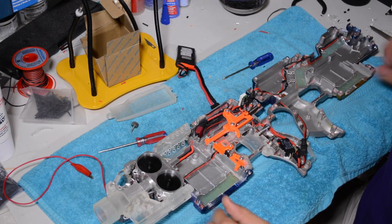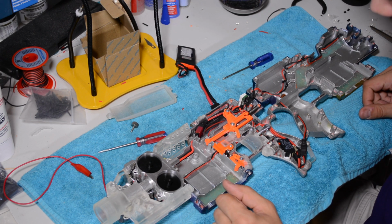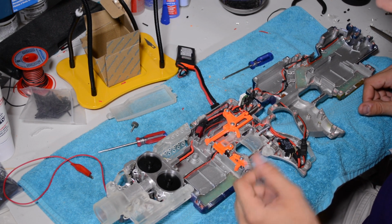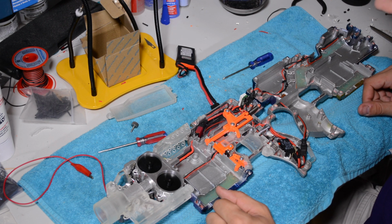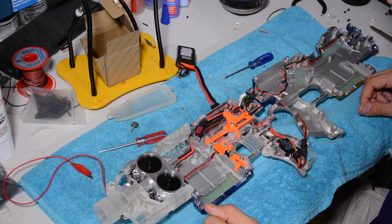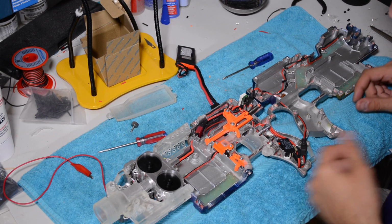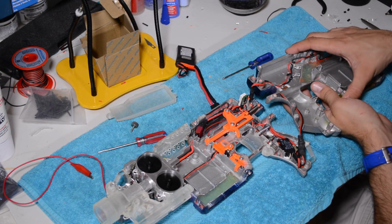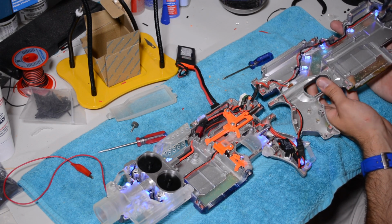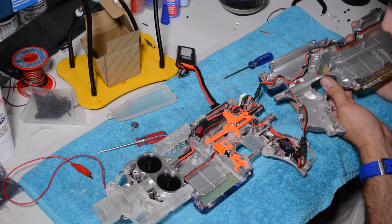All right, we've got them wired up. There are so many wires running through this thing, it is insane. I couldn't imagine getting this many wires to fit inside this little blaster, but somehow I did it. Let's hope it all goes back together and still works, but it does work apart. So there you go, all the LEDs are lighting up, and I can't wait to see what it looks like when we get it together.